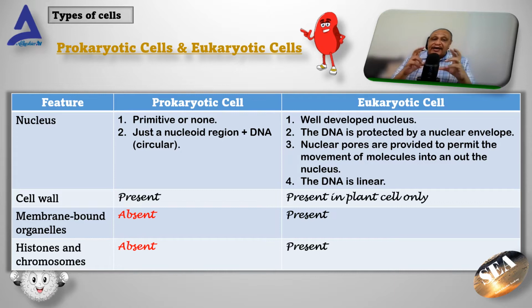I just want to define organelles. Organelles means small organ or tiny organ. And whenever you find absent, you are going to find it in red color, just to make you easily memorize what I'm telling you about. Examples of prokaryotic cells are bacteria, a very good example, and plant and animal cells in general are examples of eukaryotic cells.